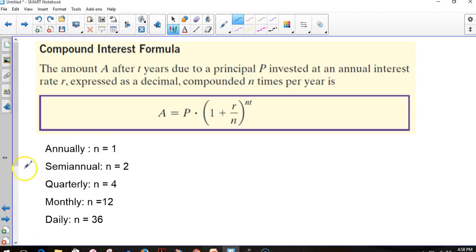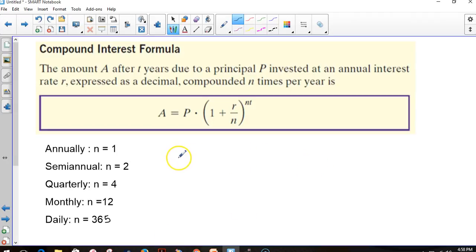Semi-annual, sometimes biannual, is going to be compounded twice a year, so I'll stop halfway through my fiscal year, find some interest, add that on, and then keep adding on some more. Quarterly, we're going to add interest 4 times a year, monthly 12, daily 365, and there's actually one more called continuous that we'll look at in a minute. We're going to start with these. So let's look at our $100 again.